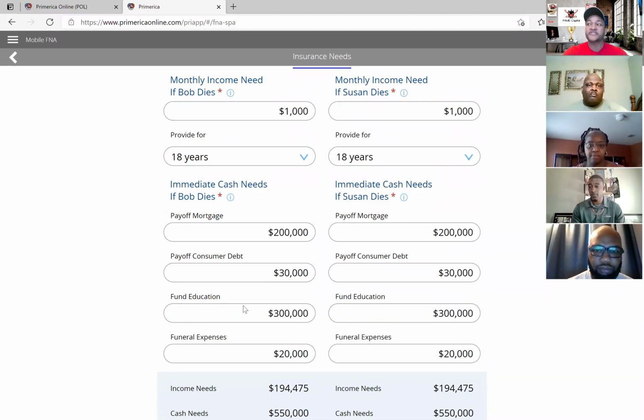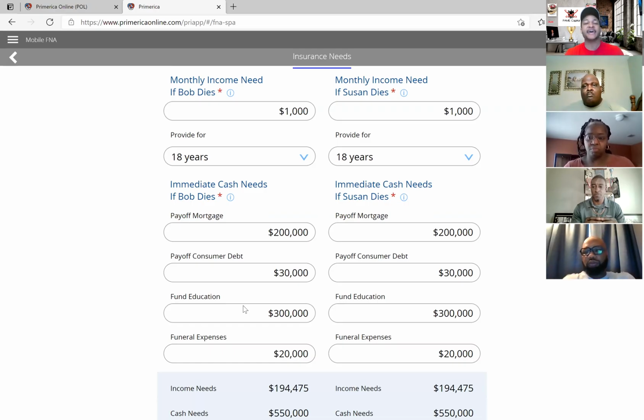Yes. So the thing is, you've got to make sure you position yourself where after all these things are taken care of, DeAndre or Tanisha, you may be in a position where you still need another income coming in. Because right now, especially with the amount of money DeAndre makes, life might be hard if, Tanisha, you lose that $100,000 a year. Won't you agree? Oh, yes. So now, of course, the mortgage and debt and all these things are going to be taken care of, but you still may want to have a comfortable living situation or better.